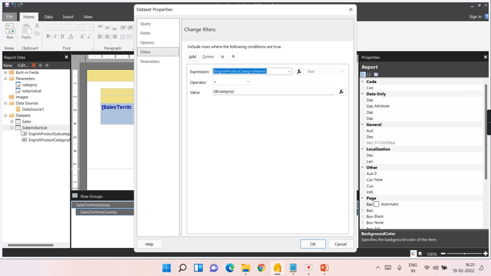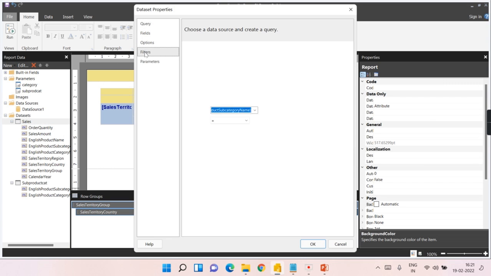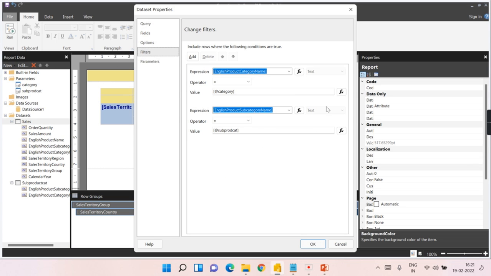So in this data set you need to have the subcategory, and also the category, that is the first parameter value as well, then only you can filter it. So this will filter. Then in the main report, whatever the report you want to filter, you can apply both the filters, like over here the category and subcategory.